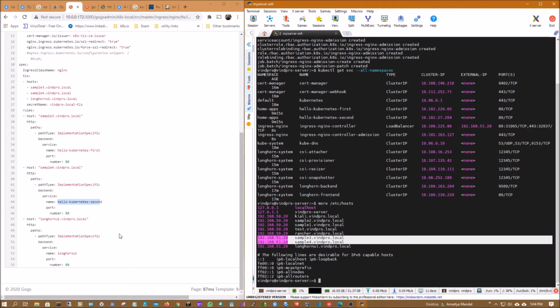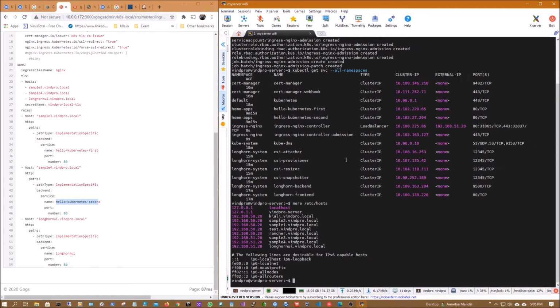I also have cert manager, right? So I may explain the entire step in a different video, but for the sake of this one, I would like to tell you that I have certificate manager, which basically deals with requesting the certificate, getting the certificate, and implementing the certificate.